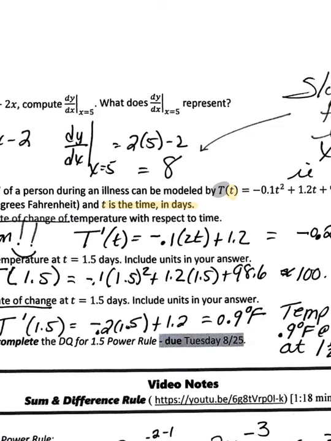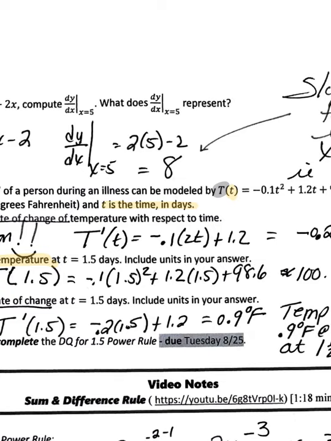Now when we find the temperature, and we're talking temperature now, temperature is that original function. So we're looking for the y value. We're going to take this and substitute it into the original function. Here's the original function. Put 1.5 in for t, so we put it in and square it. Here we multiply it by 1.2, and we get about 100.175 degrees Fahrenheit. Yes, you can round. You should round to be 1 decimal place more than what's in the problem. So that's about 100.18 degrees Fahrenheit.